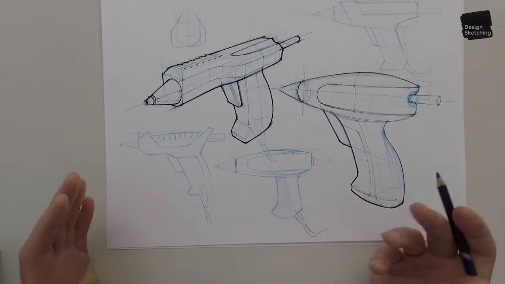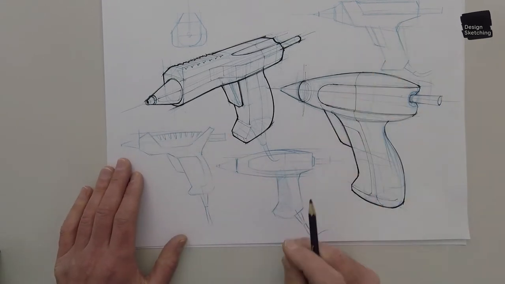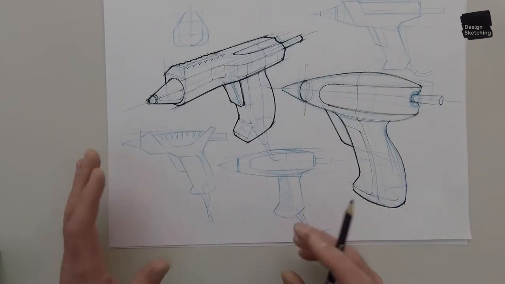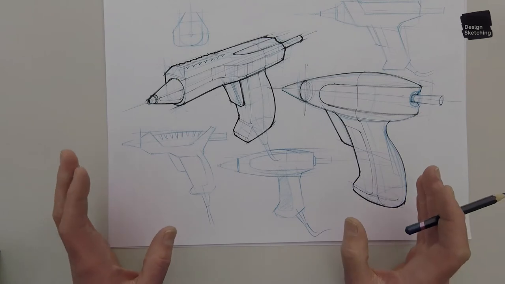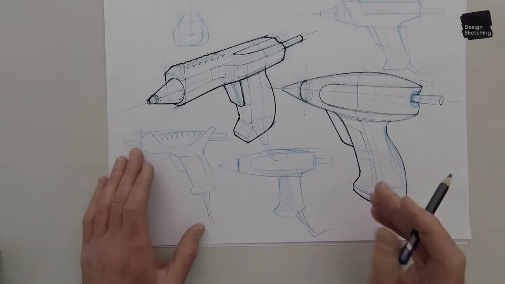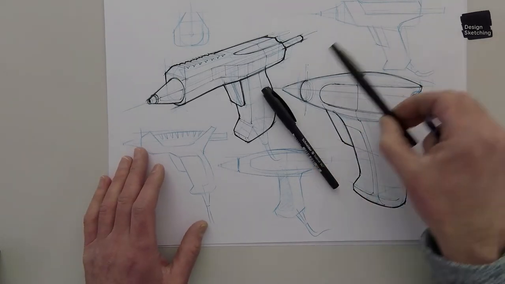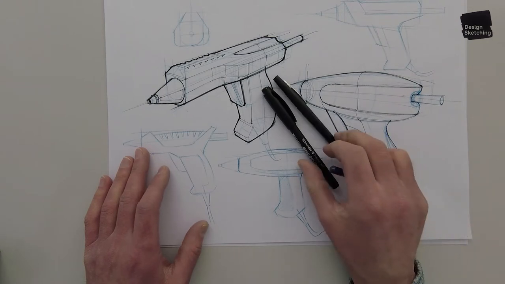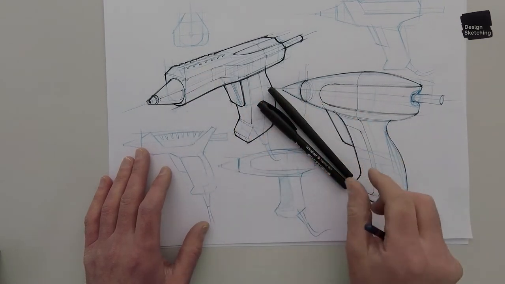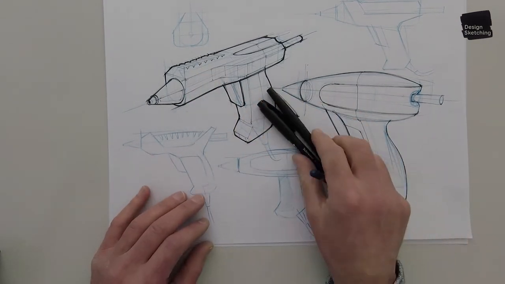And I usually do that with a blue pencil. I like to set up my initial sketches with a blue pencil. And that leaves enough room to then go back in with a fineliner or a heavier felt tip pen to then punch the contrast of the designs that I find most favorable or most interesting.